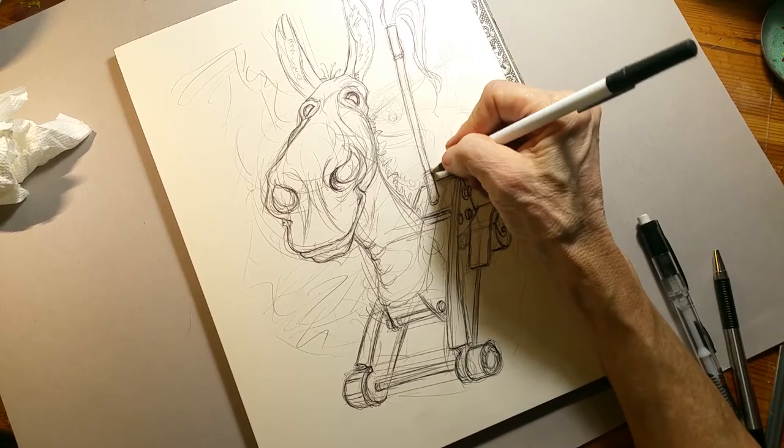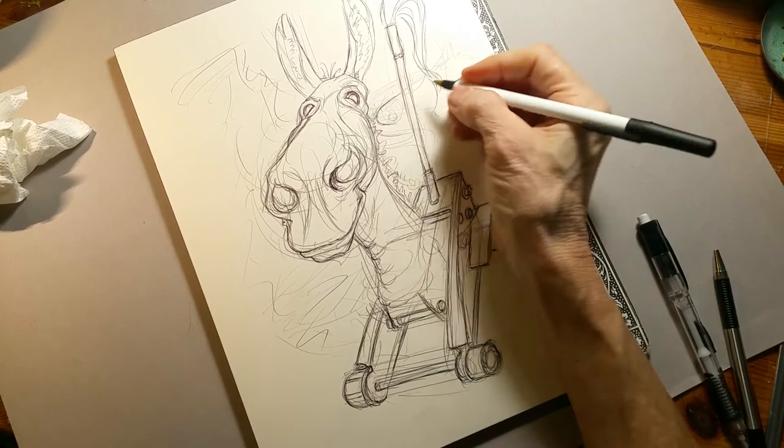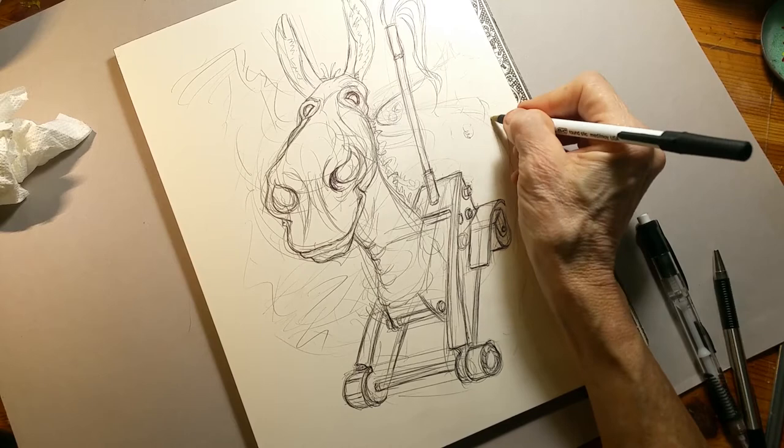If you don't want to do this particular pun, if you're not interested in doing jackass, how about sawhorse? Actually, that's probably what I should do next. I could have a pair of them here on the page. Here's a sawhorse and a jackass. So I gotta put a car here, I think, with a flat tire. Haven't drawn it yet, but I think it's going to go right about there.